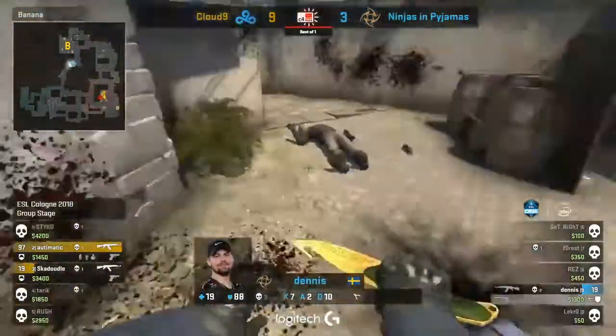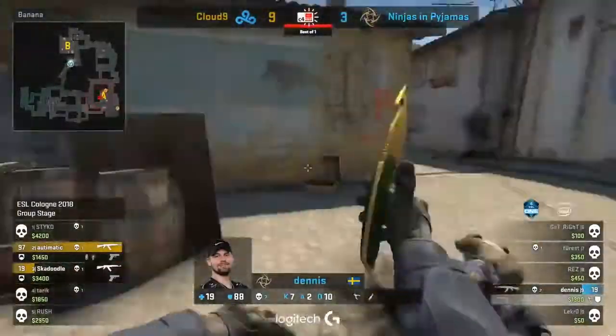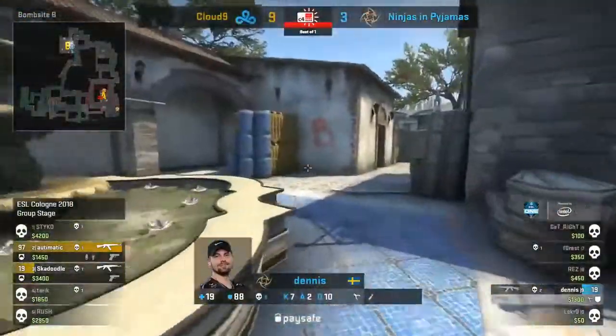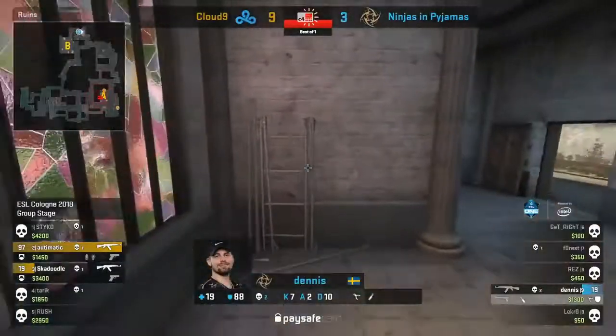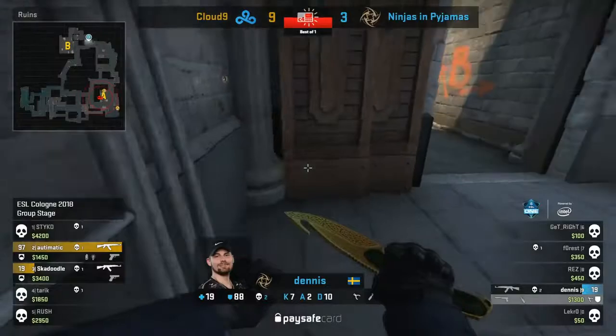Yeah, did well to catch them slightly awkwardly toward the top of banana. 1 with a nade out, and then just capitalized. An opportunist in the rounds. Bit sloppy from Cloud9, but they'll find the 10th round, and Dennis at least upgrades onto an AK-47. Molotov down banana for self-preservation at this point in time, so too his positioning in Ruins.